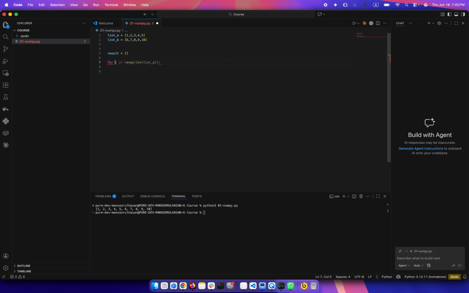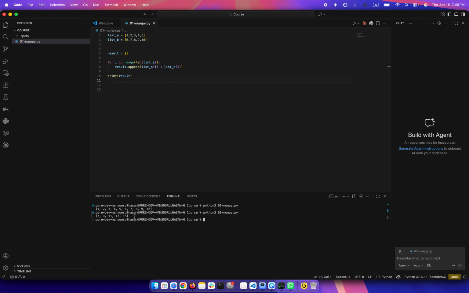This is my initial variable, and I'm just counting the number of list A members and limiting the loop to it. Then I'm taking out the list A item 1 and adding it to list B item 1. So let's print the result and see whether it's the output I want.